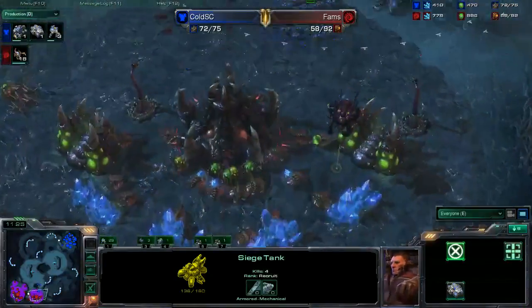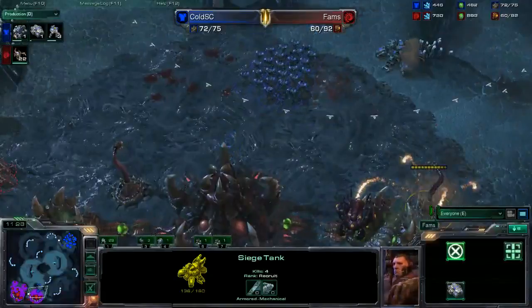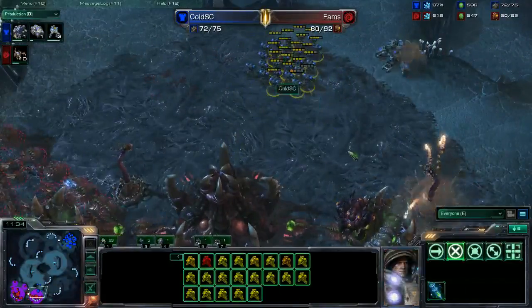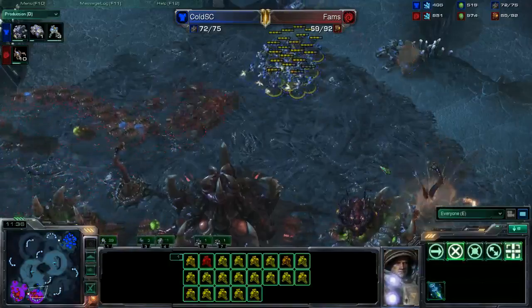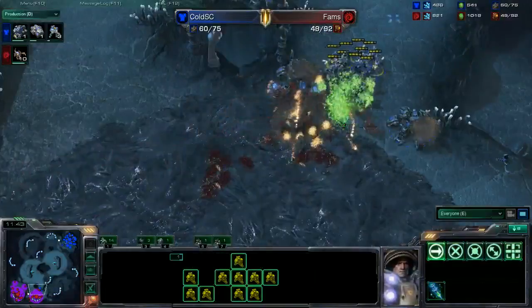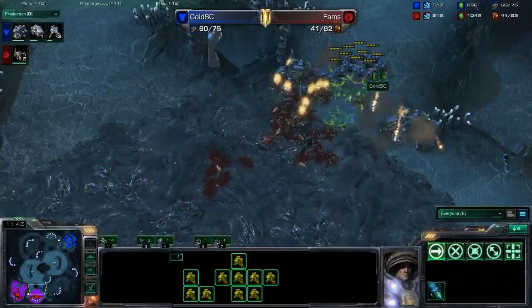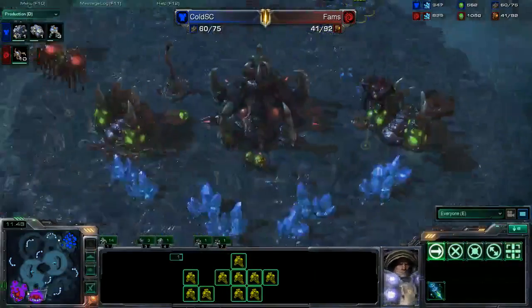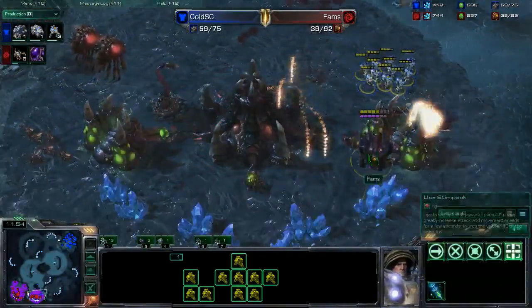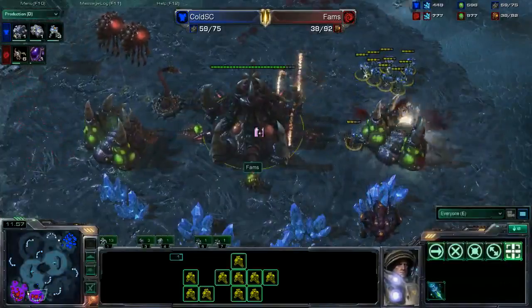And Cold SC is building a command center to try and expand off of this. That giraffe did poke the Marines there for a second. Spine crawlers not very good against siege tanks. And oh, pulling the drones off the line. Oh, Baneling! Killing half of those Marines! Oh, great play by Fams in this dire moment. But I don't know if it's going to be enough.